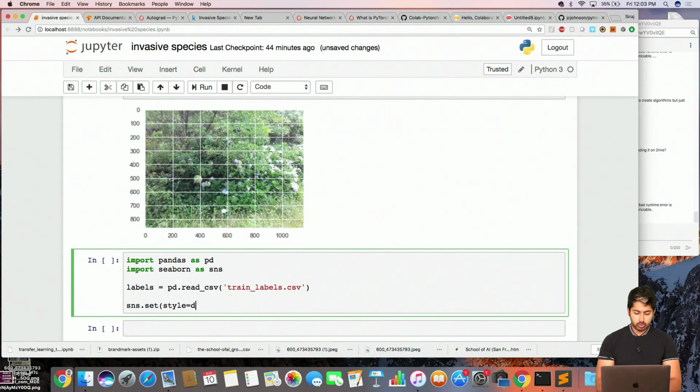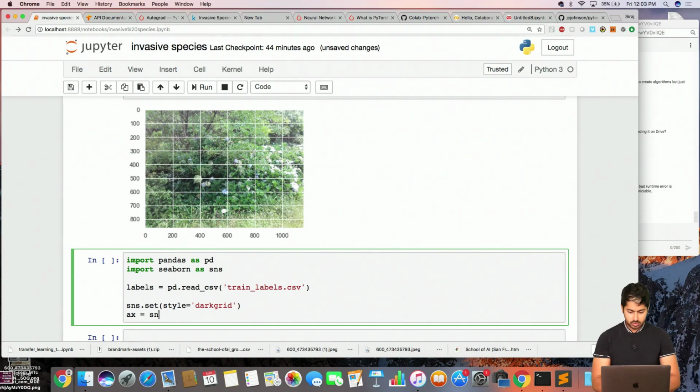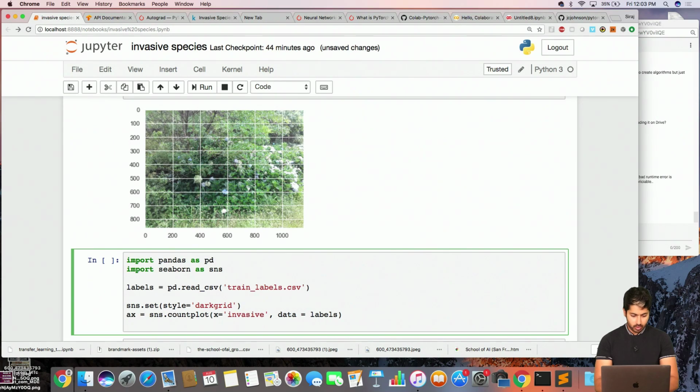Let's have it be a dark grid, and we're going to say the x-axis is going to be the invasive plants that we have, and the data is going to be our labels that we just imported into a pandas data frame. And now using matplotlib, we can give a title to this graph, just like if we had to do a report or something on this. We'll say invasive versus non-invasive images.